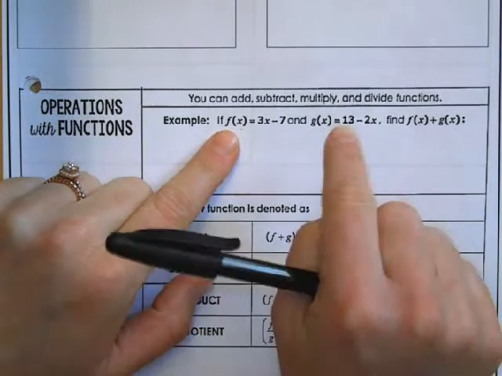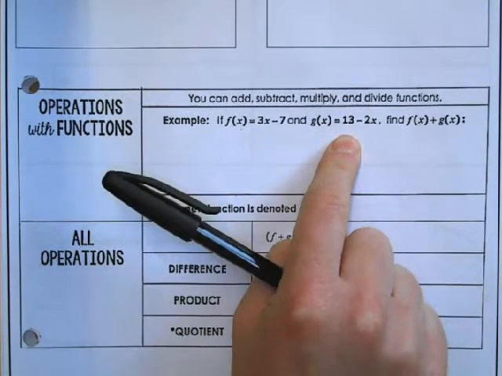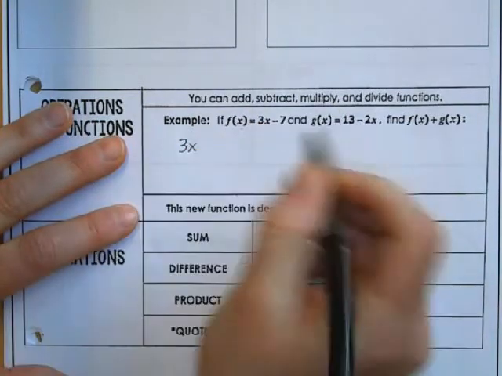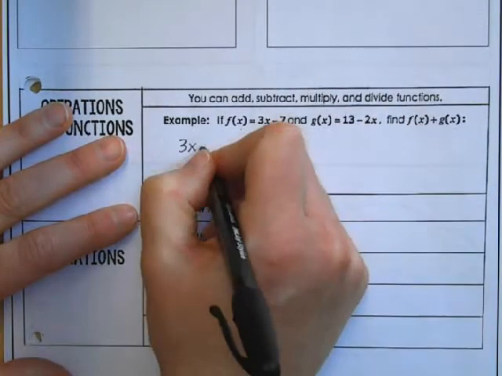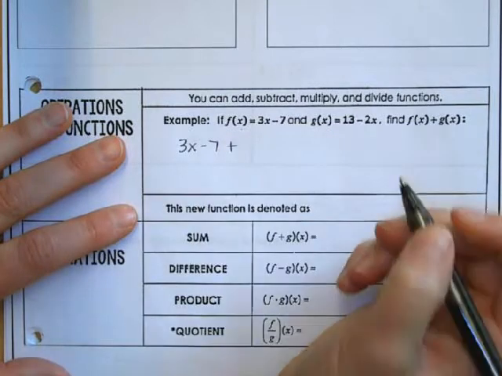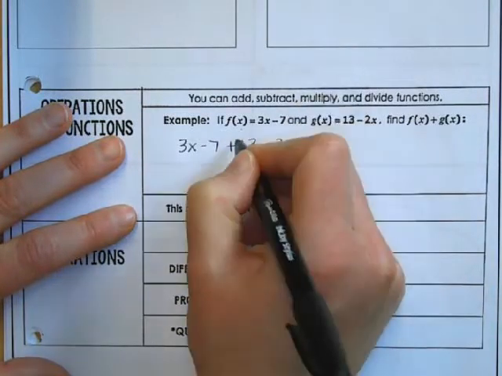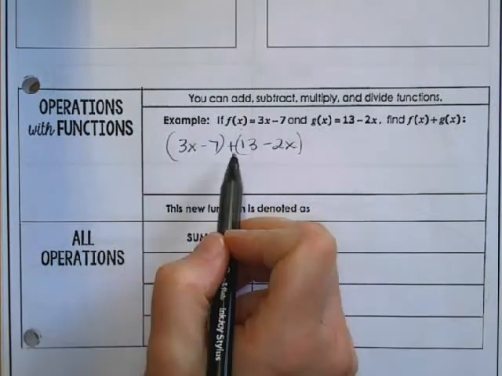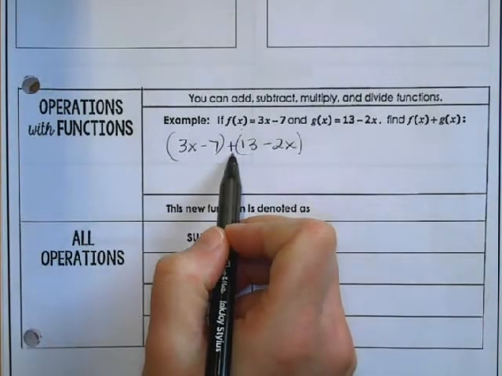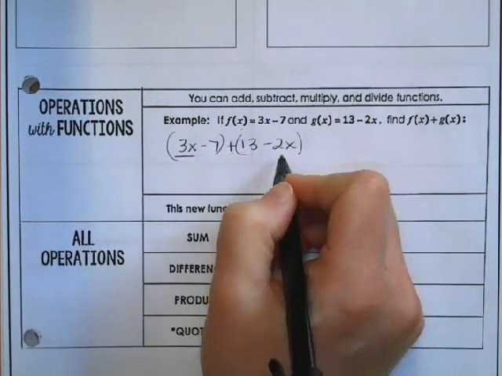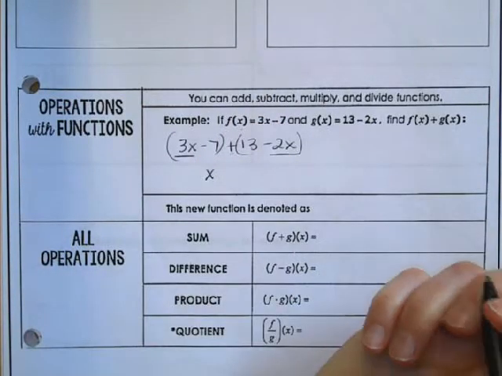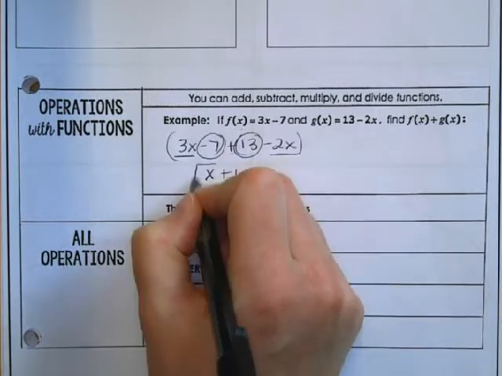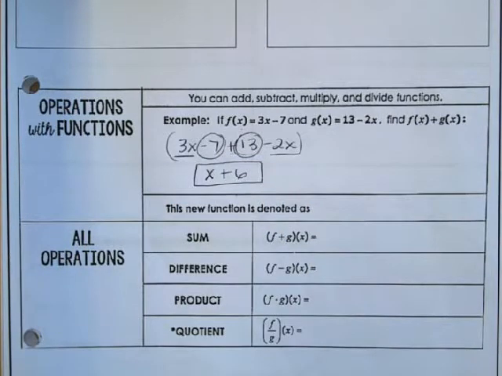So I'm going to add this one to this one. We are going to be trying to plug that in first. We're going to be adding our operations. So this one, instead of actually plugging in an x like we did up above, we are just adding our functions. It's telling us to do these operations here. And you could put parentheses around these so that you know that you were able to use both of the equations. Since we have that addition sign in between those, that means we are just combining like terms. So 3x minus 2x, I have 1x left over. -7 plus 13, I'm going to have a +6 left over. Always write your answer in standard form.